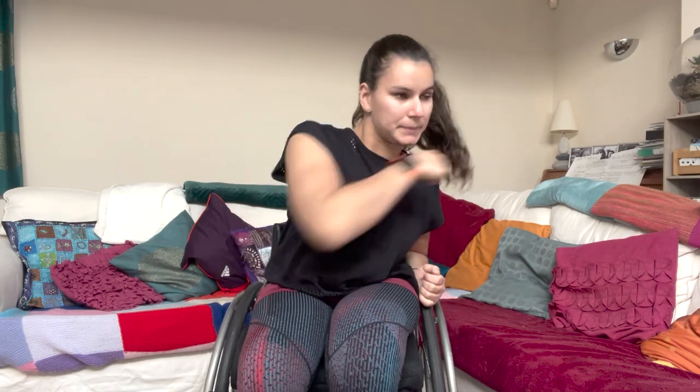Really good. Keep those arms moving. Nice and powerful. And in 10 seconds, we're gonna go into our alternate bicep curls. Obviously these are without weights. So 3, 2, 1, and off you go.